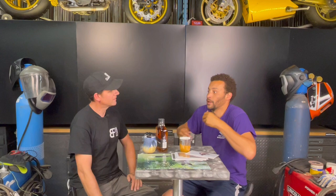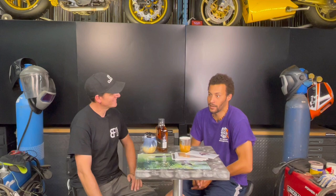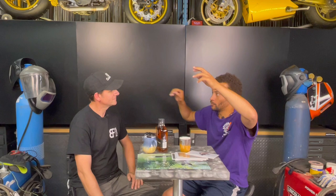I never thought I'd ever get a chance to weld. I tell my friends that I got to forge weld and they're like, what? There are so many things here where you just get the end product, but now you have an appreciation for how it's done.